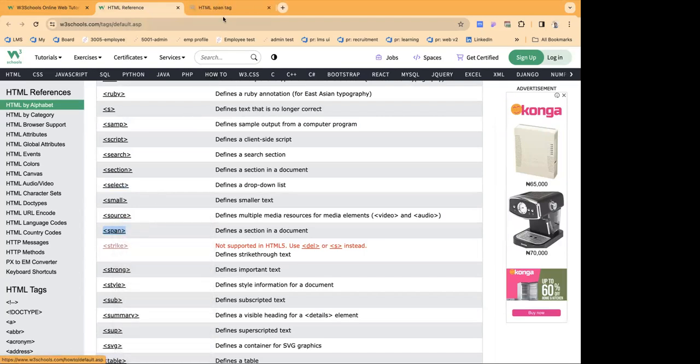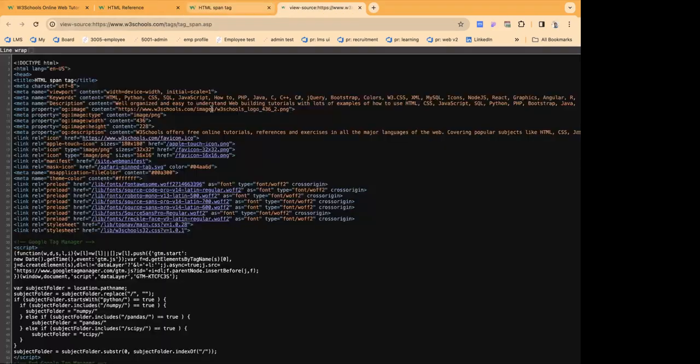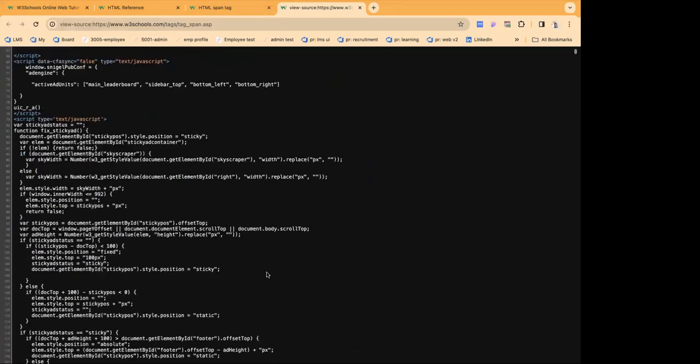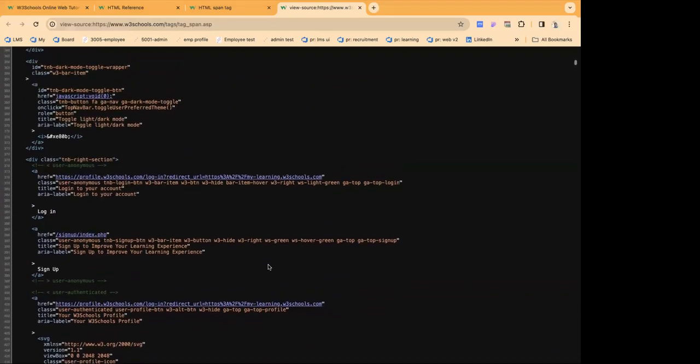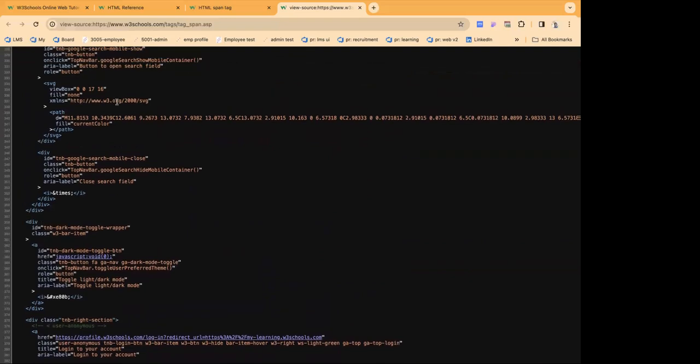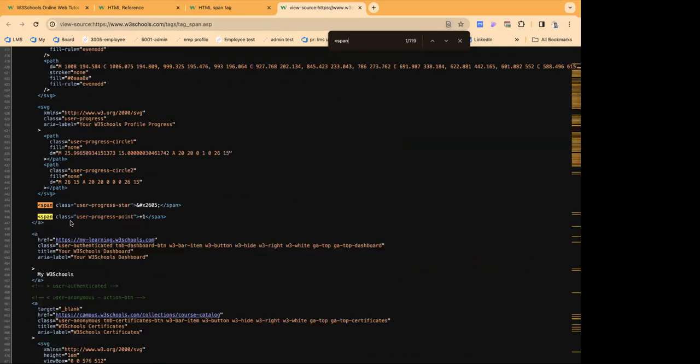What is span? Basically, let me just view the source of this site. If you look at this code, and check it from your own end too, you'll see two things being used a lot. Div, you probably see SVG, yeah, sure. You see the anchor tag. Then the next common one you see is the span. Let me look for instances of span. You can see span classes. You can see from my screen that on this page alone, we have 1,119 references or use cases of this tag.